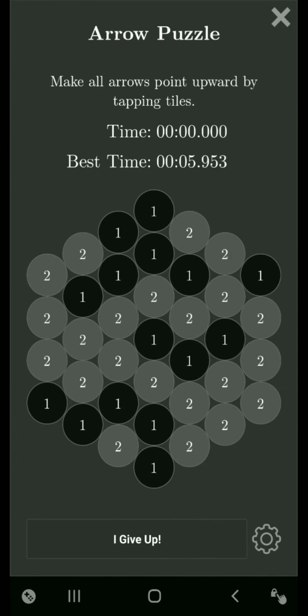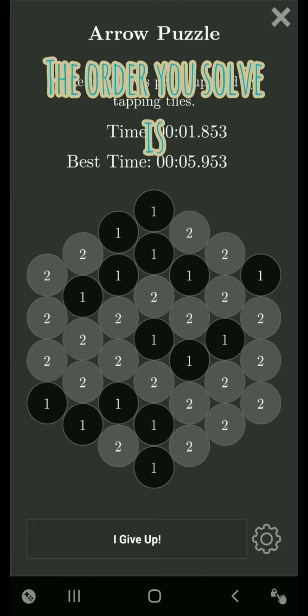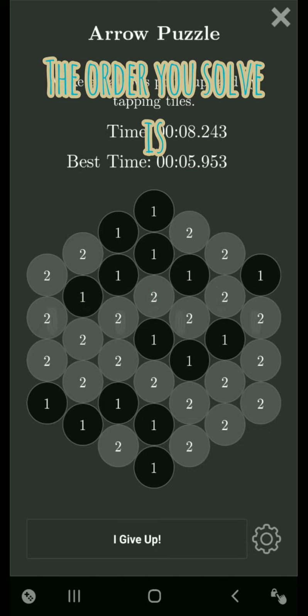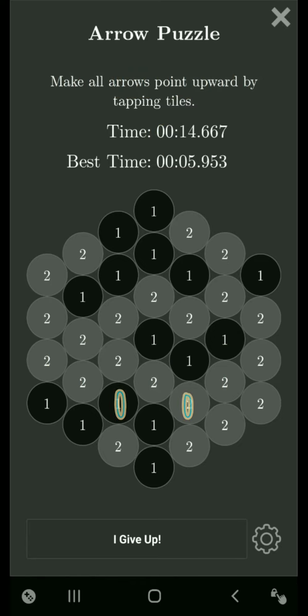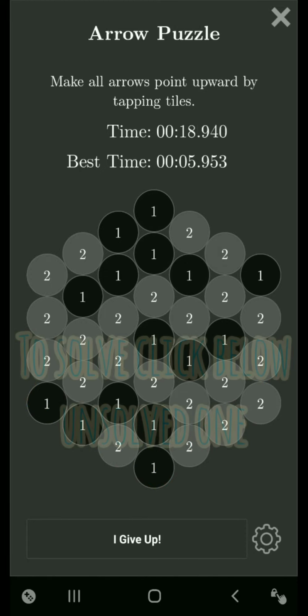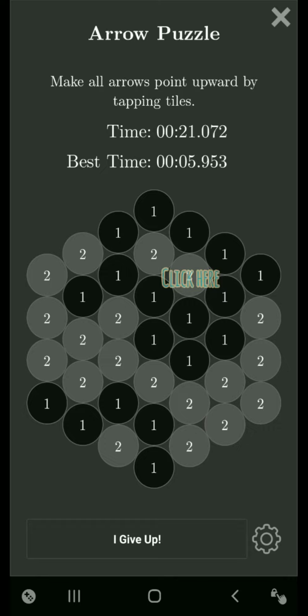So we're going to click on hard. Now, to solve, basically you start at the very top one, and you go like this one, and then these two, and then these three, and then these four, and you just keep working your way down until you can't do it anymore. Now basically what you want to do is click below the unsolved ones. So you see how this one right here is unsolved. If I click the one right below that, that should solve.